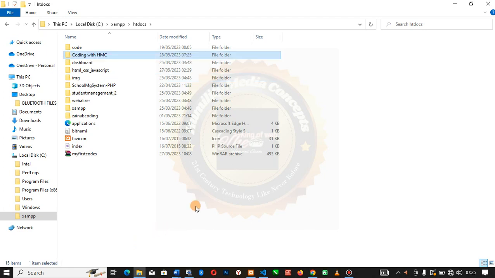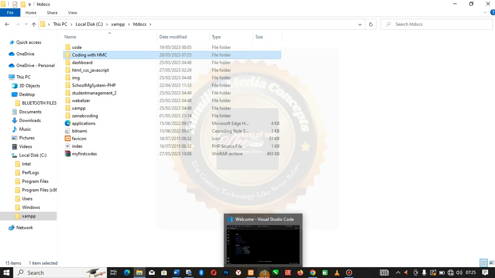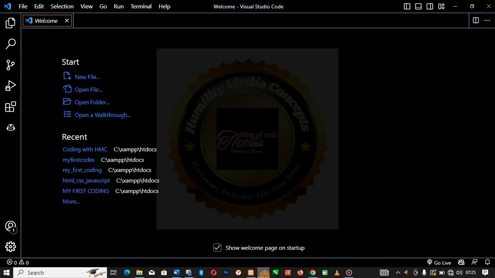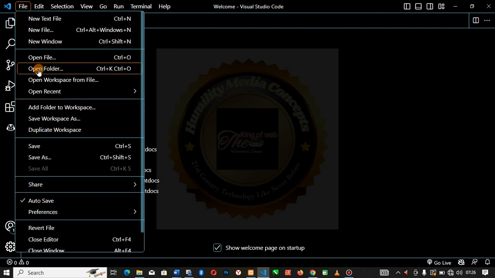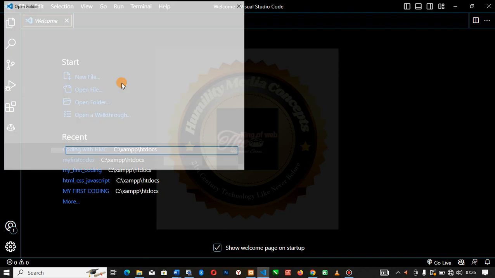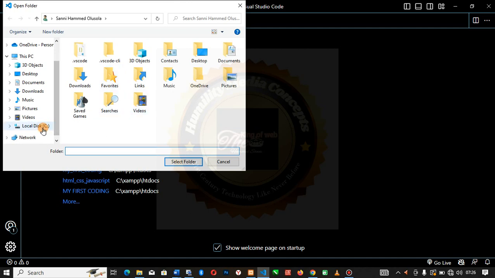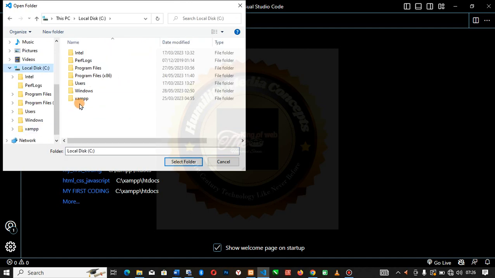Now we want to import our project into our VS Code. Click on your VS Code. Now you move to File, click on File and click on Open Folder. So go to Local Disk, open it, go to our XAMPP.